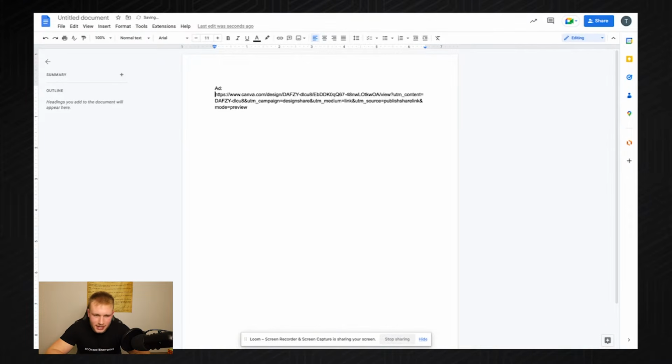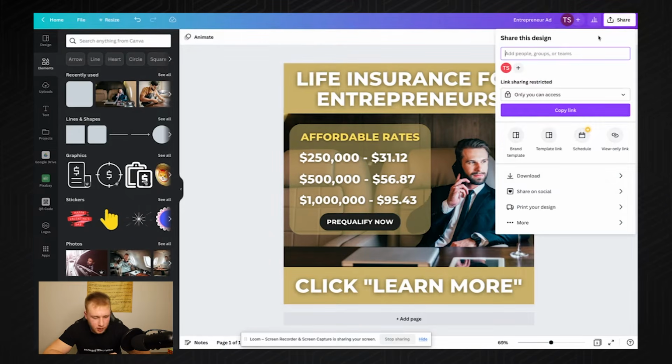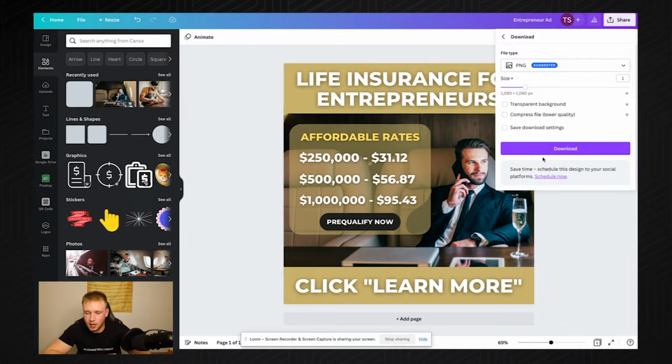And you guys can go in and edit it, make it your own, with actual rates for the carriers that you're doing. Don't just use the made up numbers that I gave you. But yeah, you guys have a base to go off of here. And I'm also going to download this so that I can upload it when we go into uploading it into Facebook.